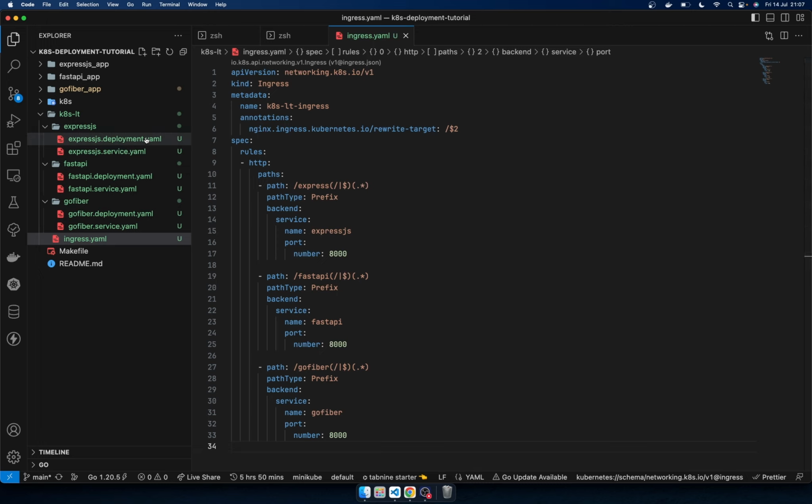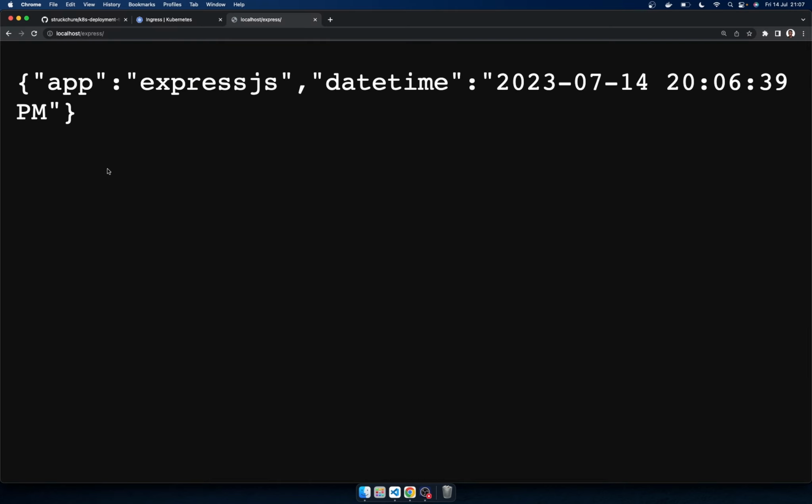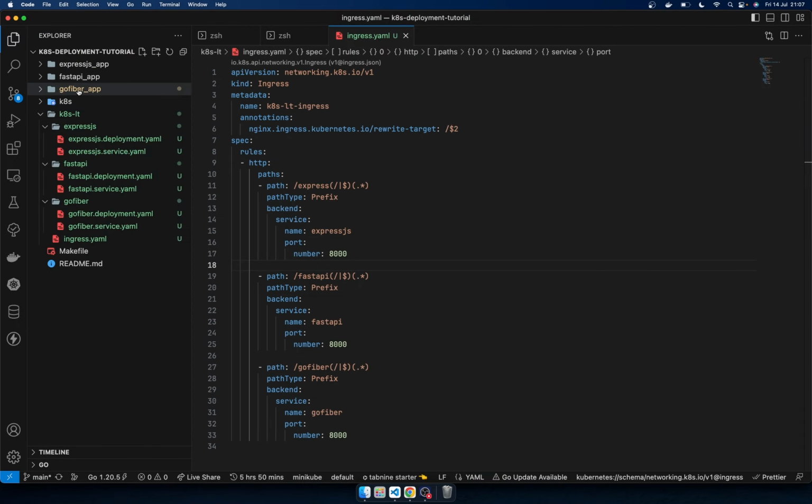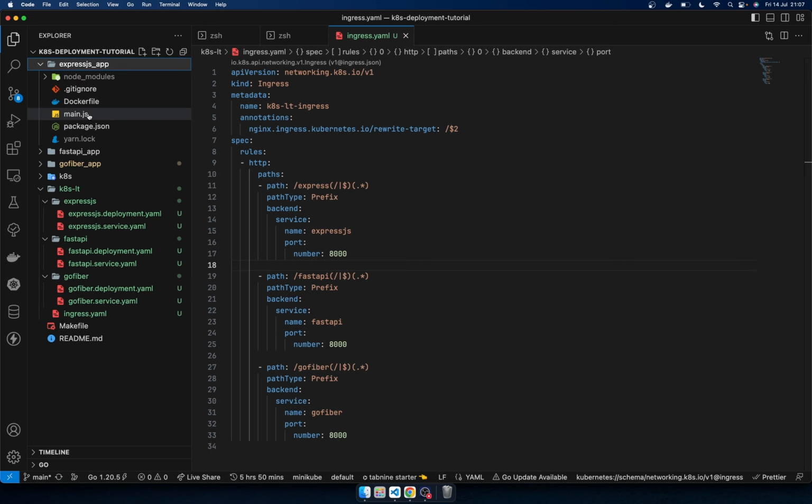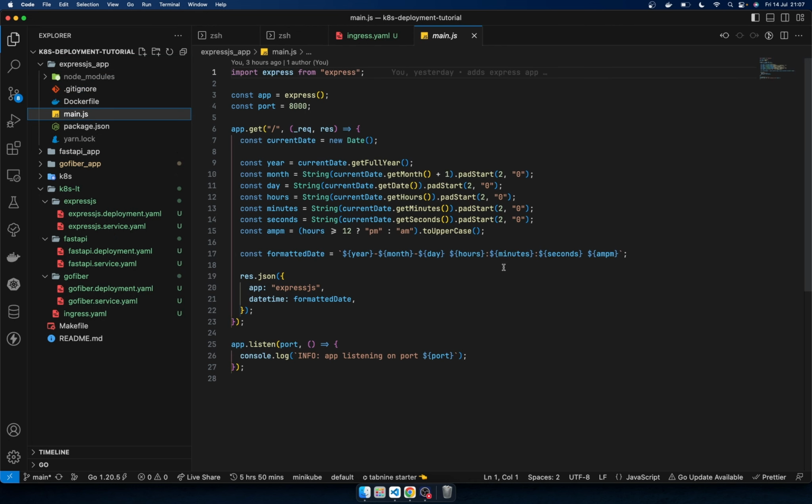And in the case where you want to make updates, okay, let's run a quick update. So let's fix this PM problem in our JavaScript application. So I would go inside my Express.js application. Then I would say, let me see, where is the hours again?